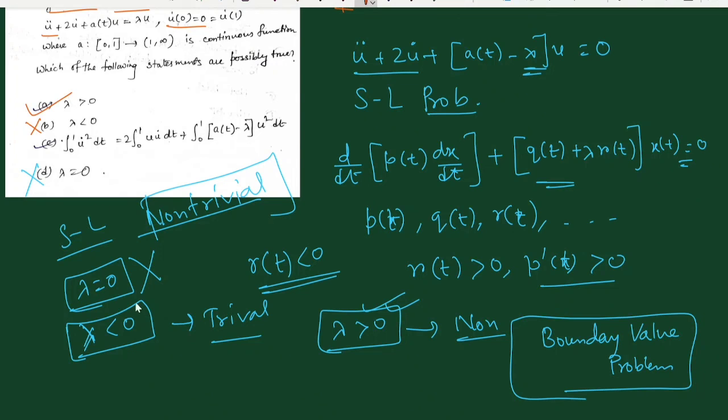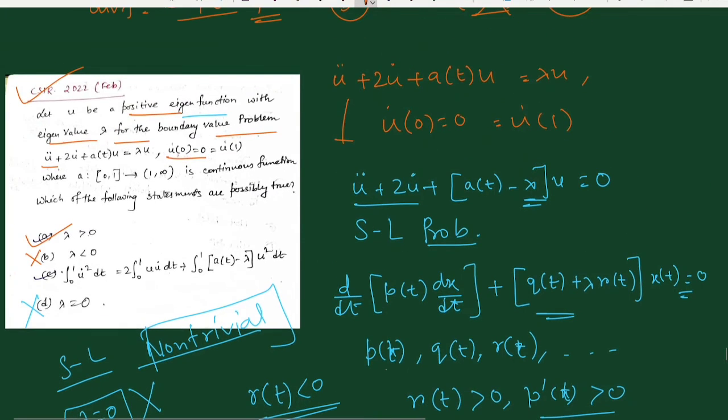Option A is clearly true since u is a positive eigenfunction, and I am not sure about option C. I tried these options for the previous 2 days. That's why this video comes late. I was stuck on this problem only. I thought that I would solve these problems of CSIR NET 2021, but I only got stuck on this problem. I can't solve the problem completely.